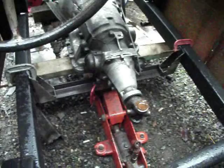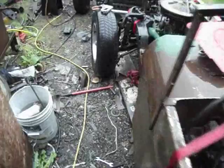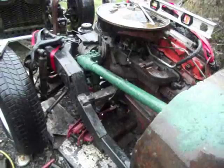I could zap them together and just go with it as it is, and it'd probably be fine forever. But you know, I've gotten this far with the damn thing. I might as well take my time. Motor mounts are just ugly enough. On the other hand, I like them. They're pretty hideous. So we'll go with that.